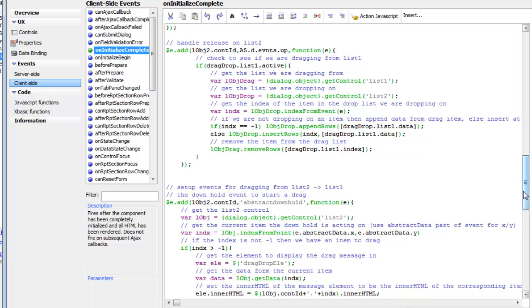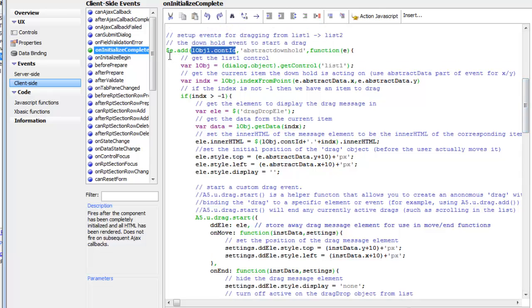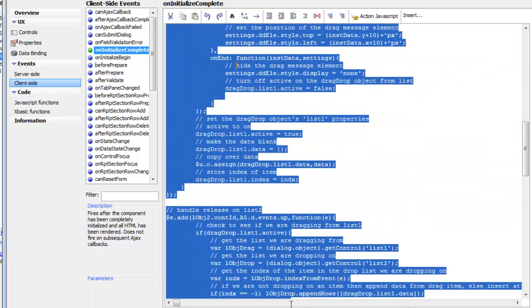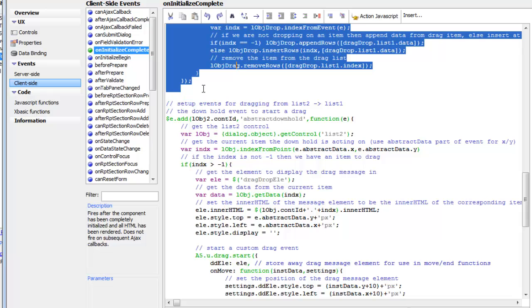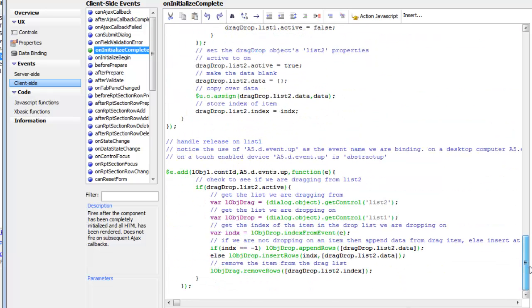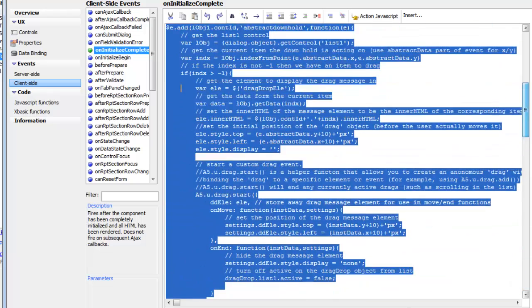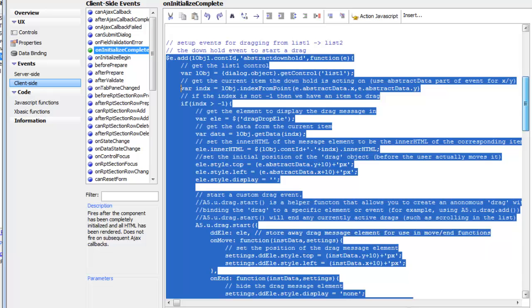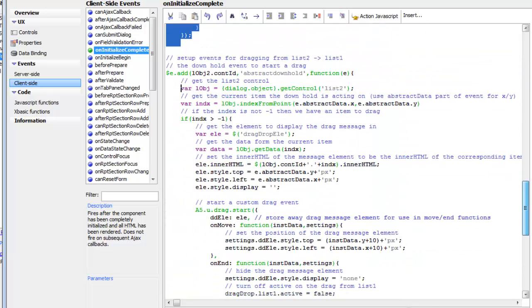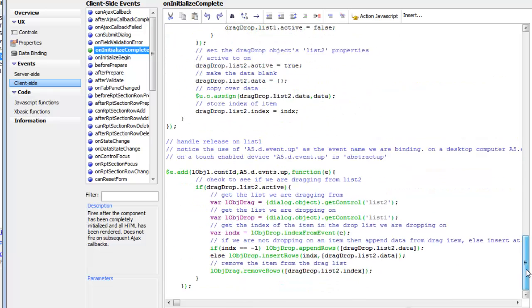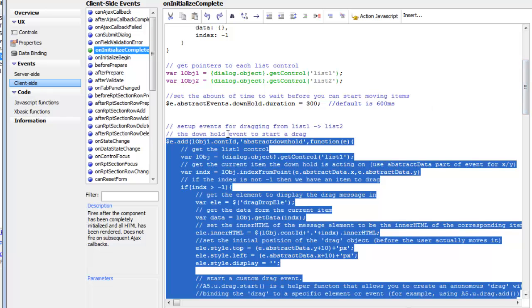Basically all of the code from here down to there is for list 1, and then the code is repeated essentially verbatim, just with the variables changed for list number 2. So the code that's highlighted right now is setting up the drag and drop for list 1, and the code below it is pretty much identical code setting up the drag and drop for list number 2. Let's go through the code here.